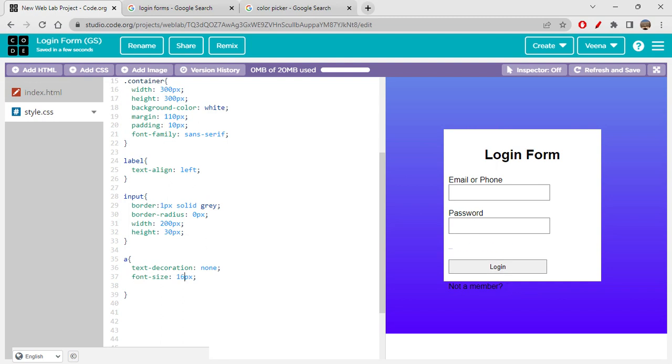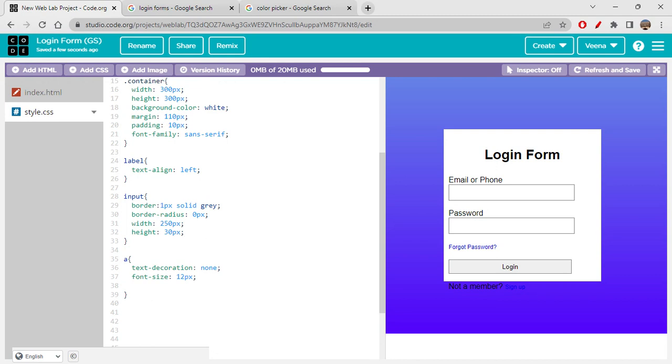I think I'll write 16 pixels. No, 16, no. 14 pixels is also bigger. 12 pixels, yeah, there they suit. And width, let's write 250 pixels.